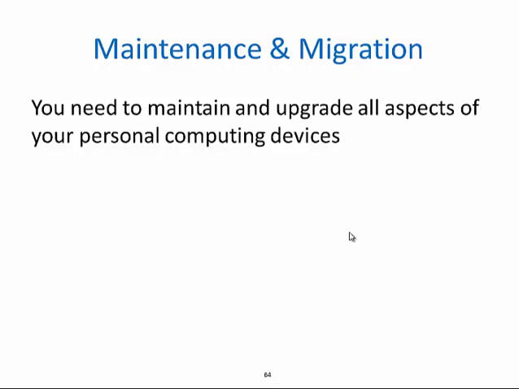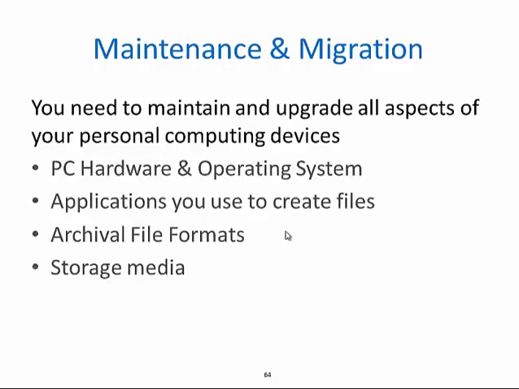So the way that you do this is that you need to maintain and upgrade all aspects of your personal computer environment. And so your PC itself, the operating system that it's running, the applications that you use to create files, the file formats themselves, things change over time, and your storage media. These are all things that we have to pay attention to and keep relatively current and up to date to ensure that our files are going to be useful as far into the future as possible.